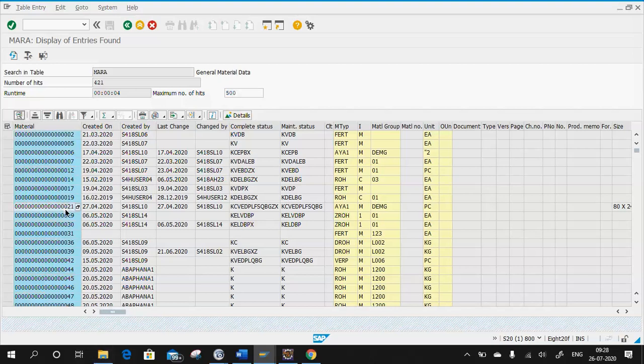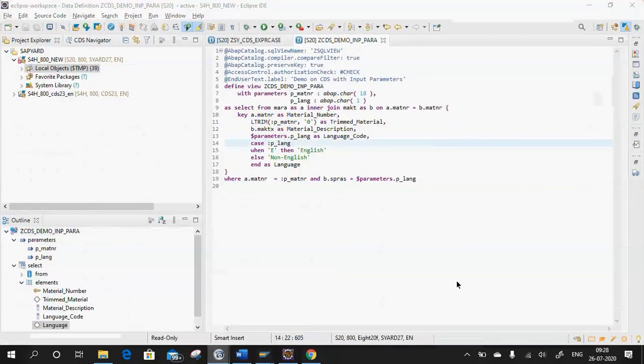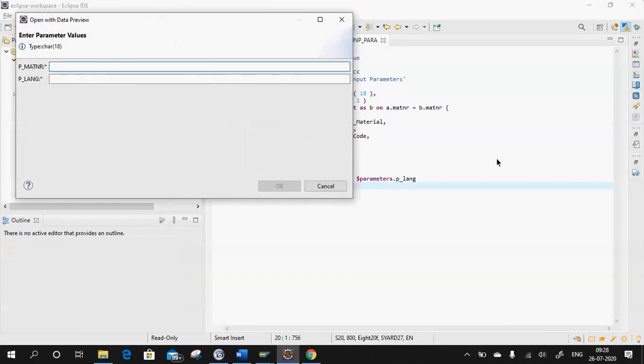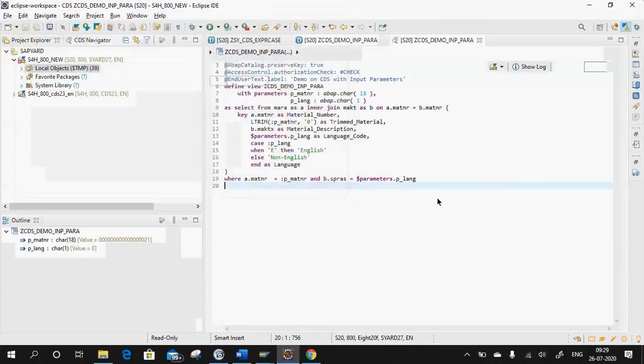I'll take, suppose, this material number. So let me execute the same. Now I give the material number and I'll give the language as English.